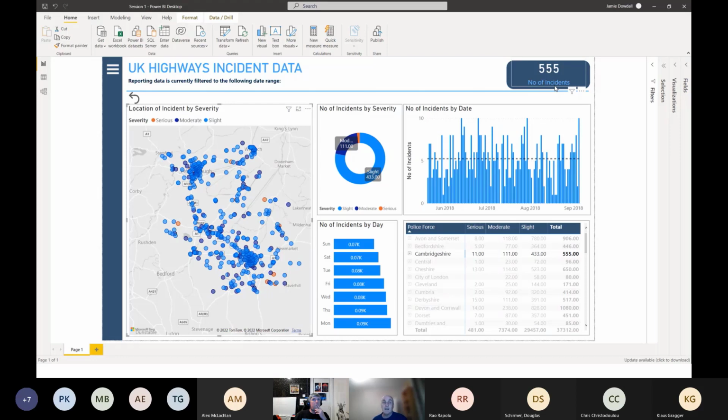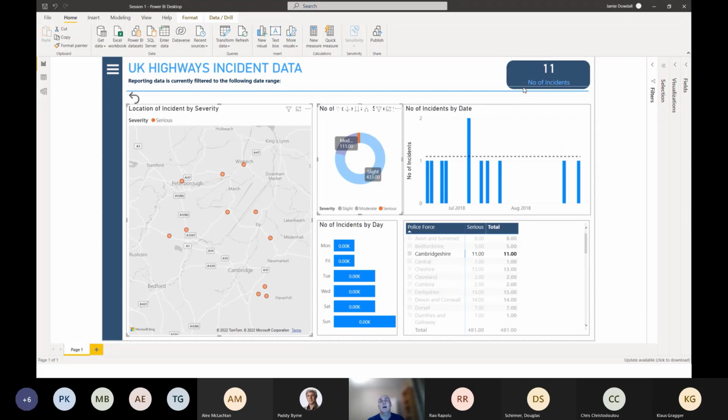That language is called DAX. It stands for Data Analysis Expressions, and it's a really powerful tool in Power BI. Measures are virtual calculations. If we apply some filters, as you can see, the measure changes as the data changes, and measures are really powerful.